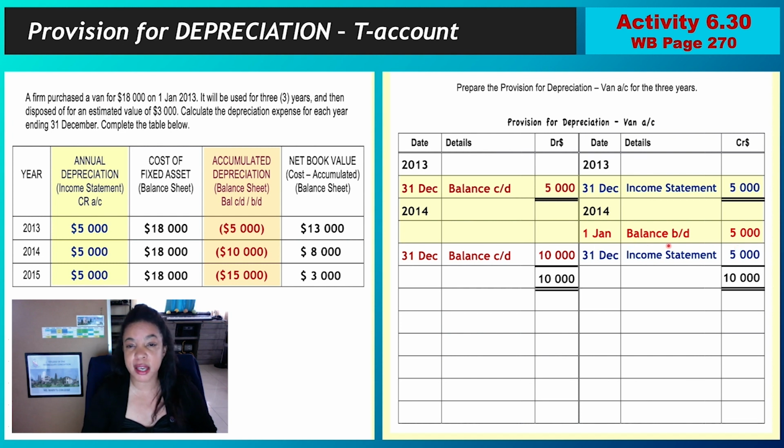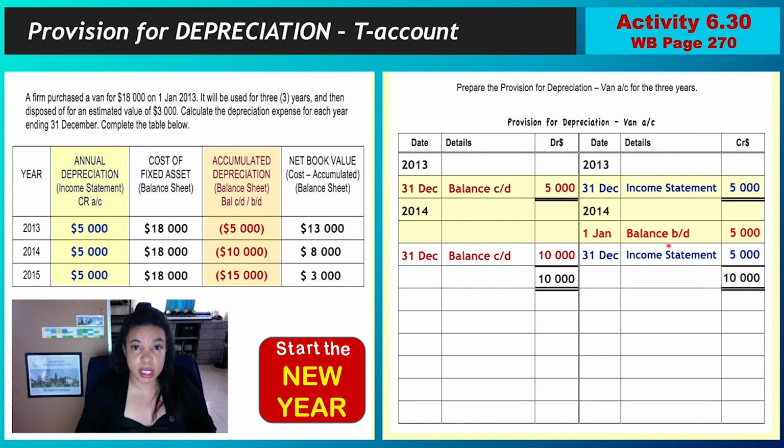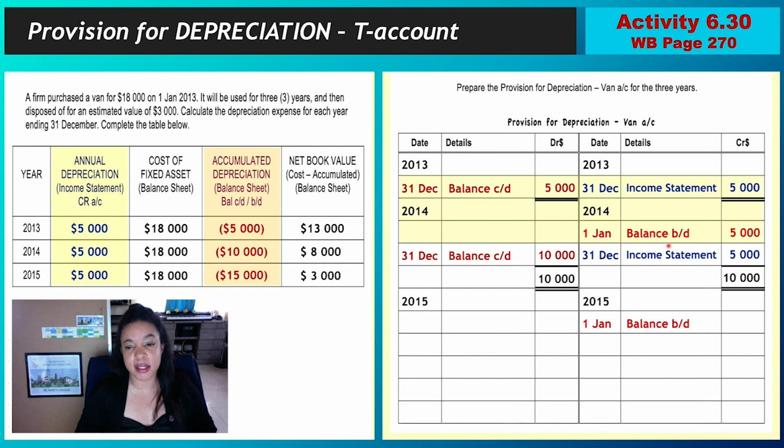So we have these figures here, but what is the next step? Because you're not finished yet, you always have to bring down your balance. So you're going to bring down your balance, but it's a new year. It's no longer 2014. We are celebrating New Year. Yay! 2015, here we come, and it's the 1st of January on the credit side because your balance carry down is brought across. So you're coming this way, and your balance brought down will be the same $10,000. And that is where you can take a little breather. You have just finished the steps, and now you start the step over again.